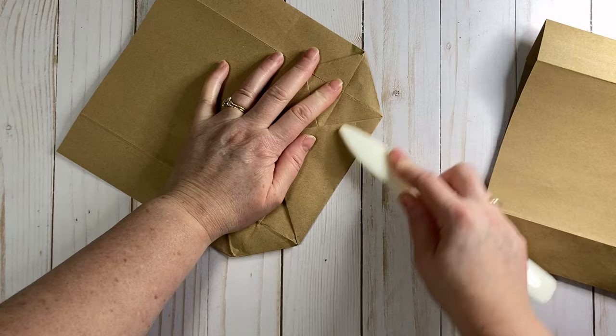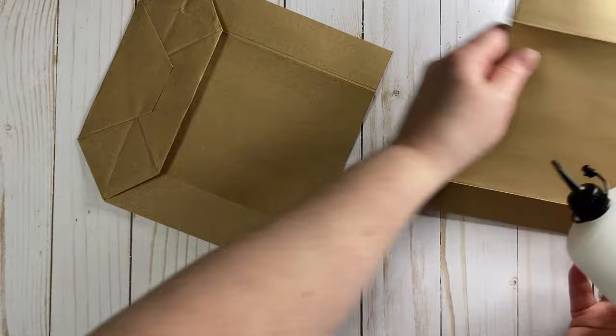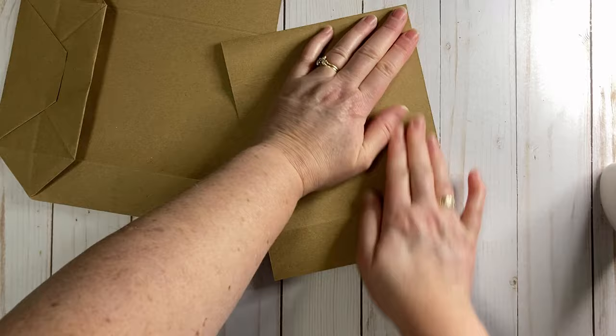All right. I'm going to be using a little cosmic shimmer glue. And then what you're going to do is glue one end of this cutaway bag. I'm going to put glue right in there. Open that up. See that? And then we're going to just glue that shut.